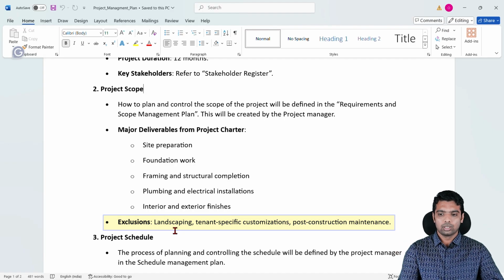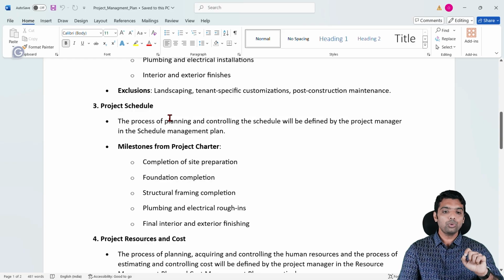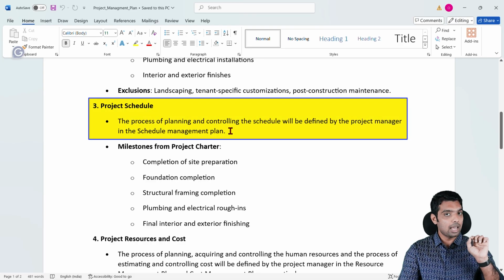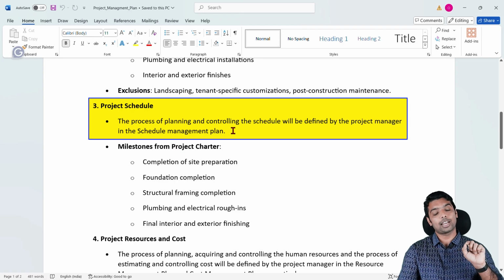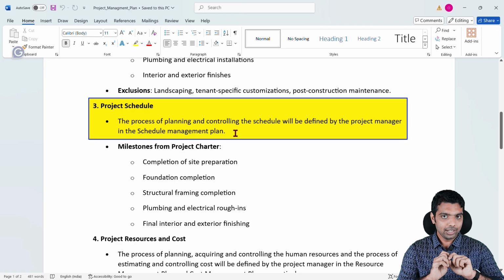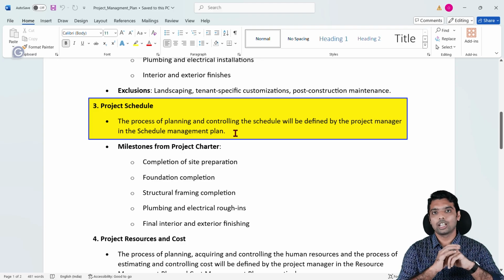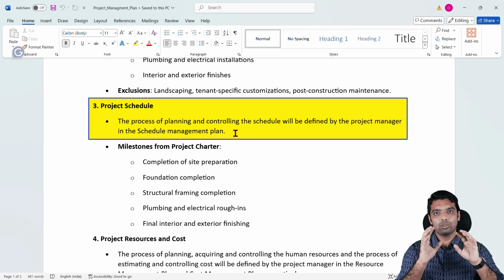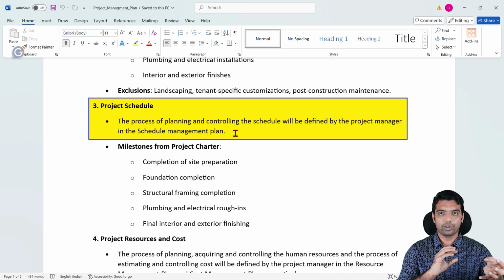Yeah, cool. Similarly, how to plan and manage the schedule, that also you have to write in the project management plan. Now, kindly see the example that I have provided. The process of planning and controlling the schedule will be defined by the project manager in the schedule management plan. As I said when I started discussing the project management plan, you will be writing what subsidiary plans you have to create moving forward.